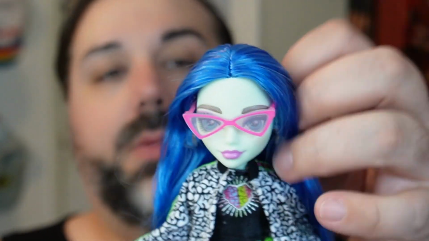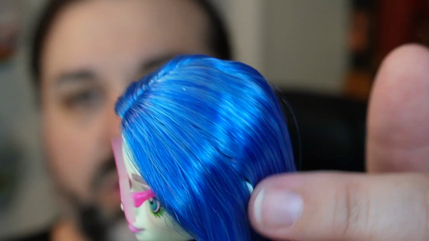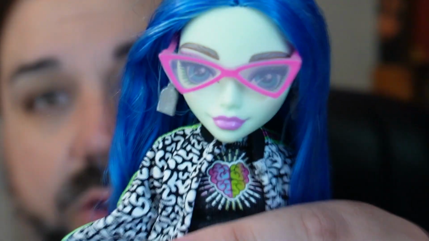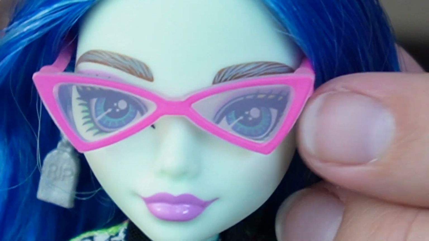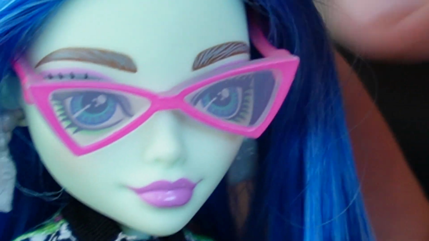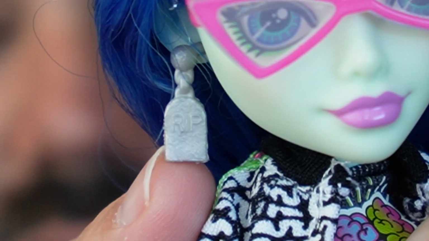So from top to bottom, I already mentioned she has saran hair in this beautiful blue color. There are different shades as well, so it looks like she has highlights and lowlights. Super pretty. Her hair goes down to her knees, which I love. I love dolls with long hair. She has these glasses, which are transparent and have painted rims, so they look really cool, and I love anytime the glasses on dolls actually work and you can see through them to the doll's eyes. She has these earrings that are little tombstones that say RIP, or rest in peace.